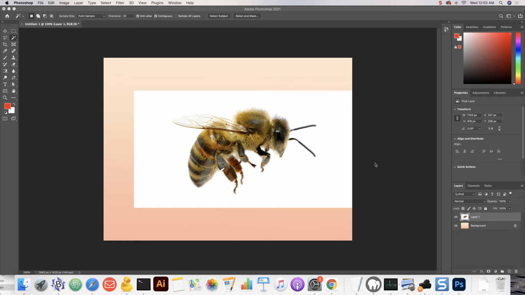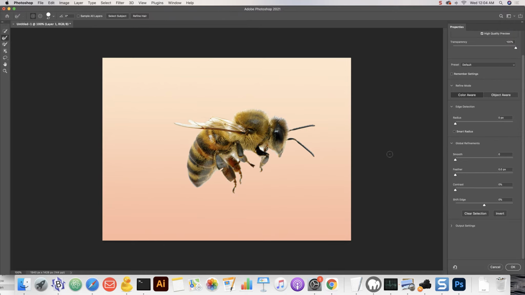So let's take a look at how I can isolate this complex shape and how I can transform it to make a few different variations and make some good use of this one shape. So first I'm going to start off by using the magic wand tool. I'm going to do a pretty rough selection with this. And then I'm going to invert my selection, Control Shift I, and then I'm going to click Select and Mask.